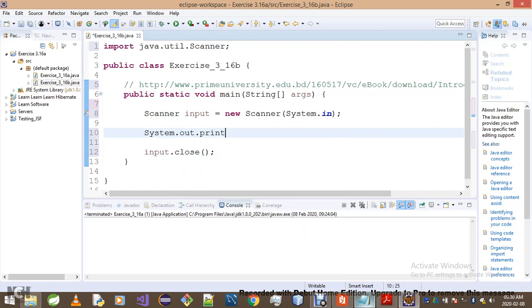You know when to use comments and when not to, so I would not put any comments right here. I'll simply prompt the user to enter a rectangle's width and height.